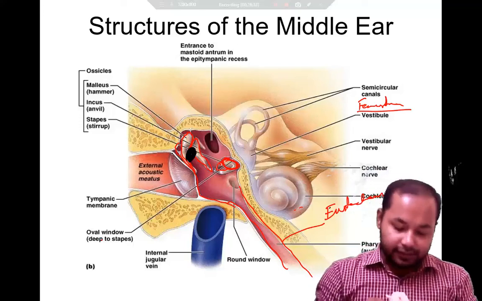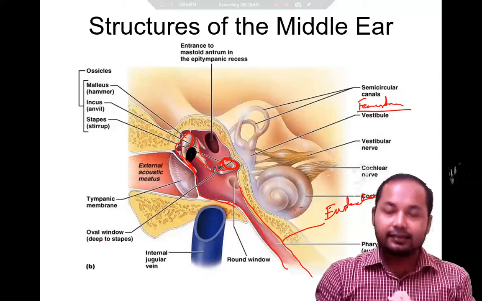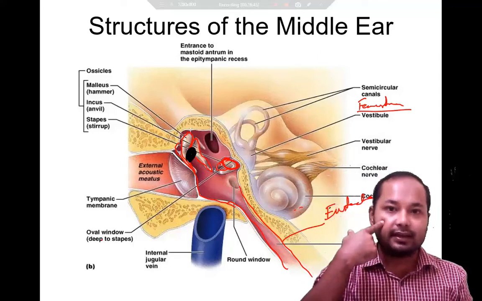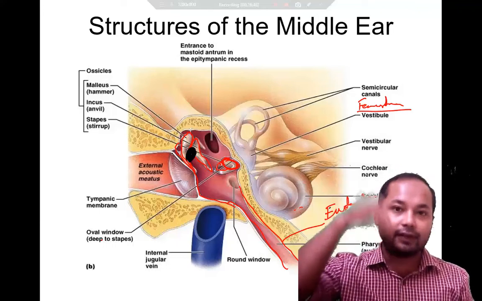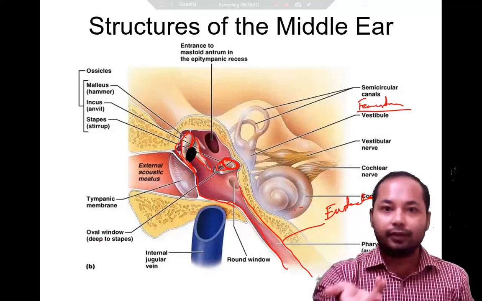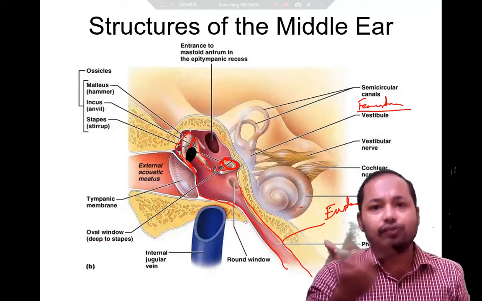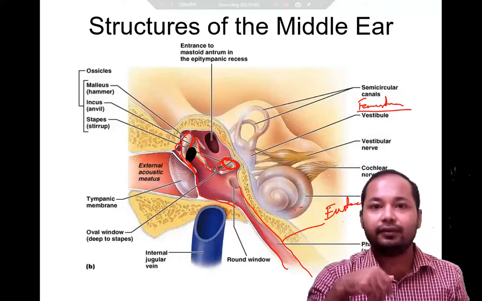Since these mastoid air cells are air sinuses, like the frontal sinus, the maxillary sinus and the ethmoidal sinus you have seen, all of them have their openings, right? There must be an opening, because these are air cells which have a squamous lining. Our middle ear has an opening to communicate with the pharynx.